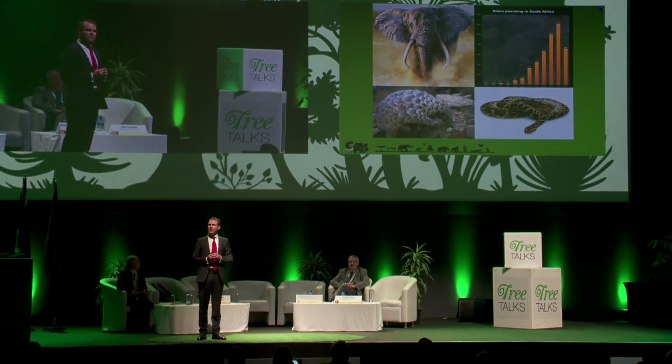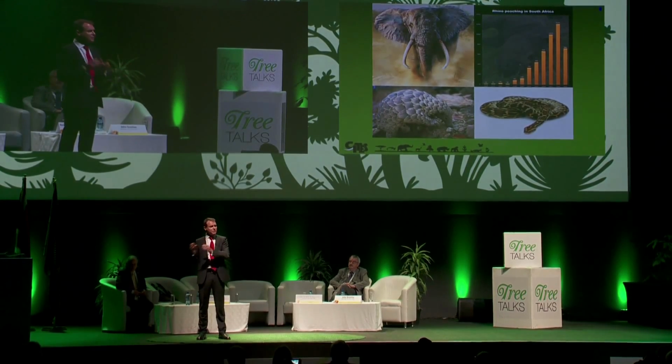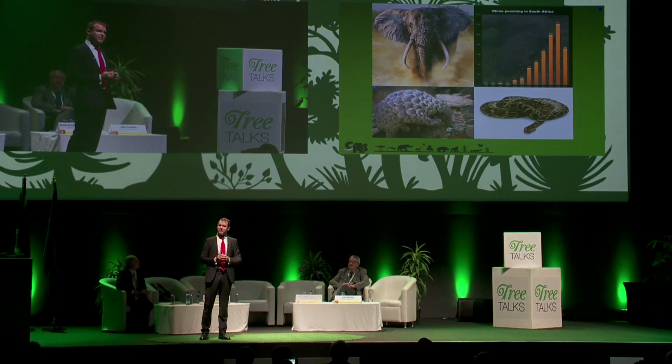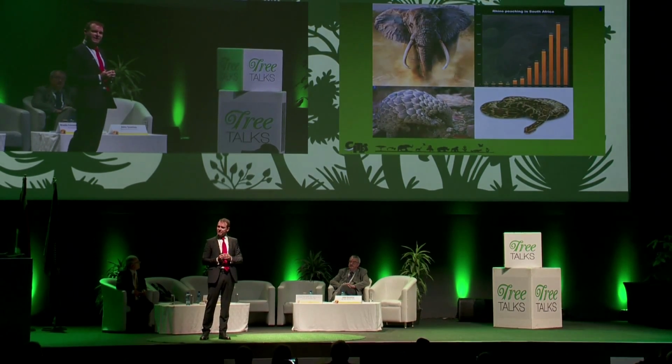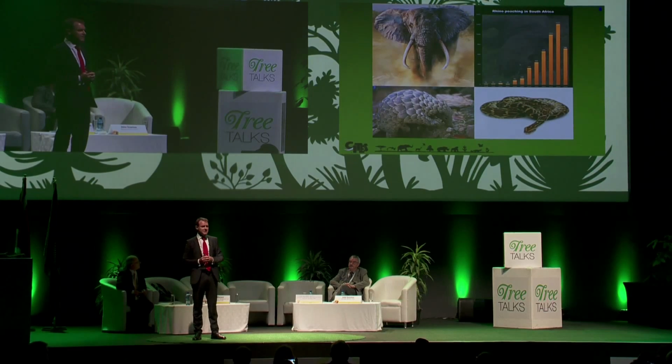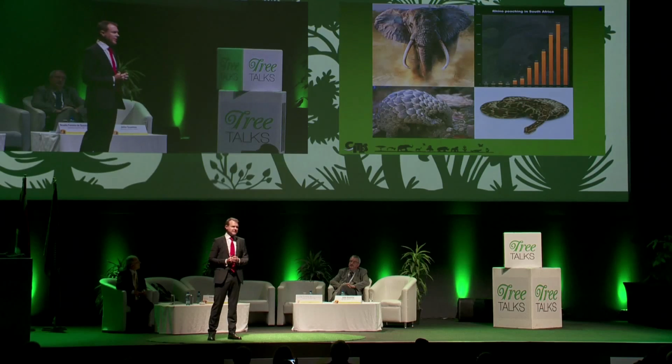The rhino, the white rhino. The white rhino, this is a great conservation success story. The recovery of the white rhino from less than 100 to over 20,000 here in South Africa is a great tribute to the efforts of public and private sector here in South Africa to recover this species. But this great conservation success story is now under serious threat.